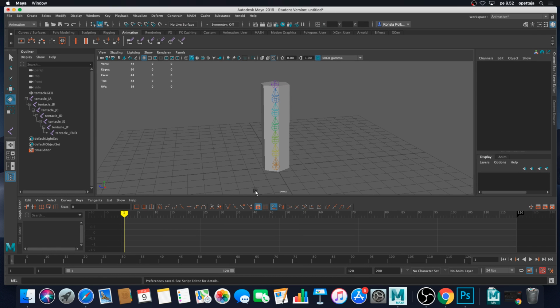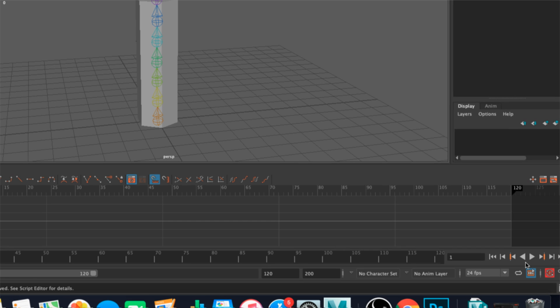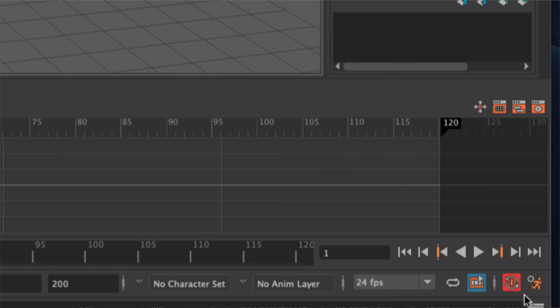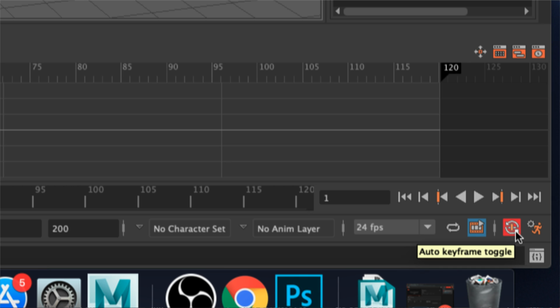The second option we have to turn on before we start to insert keyframes is down here in the down right corner, the auto keyframe toggle. There is a keyframe in the middle of the icon, and then refreshing arrows going around it.